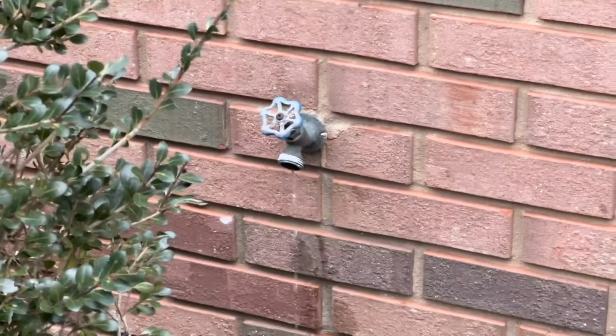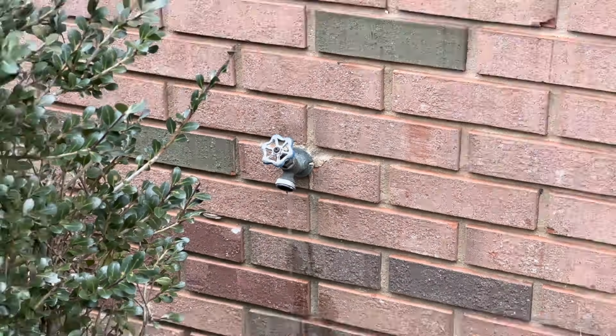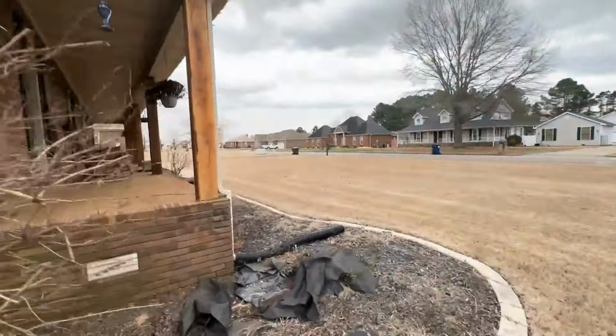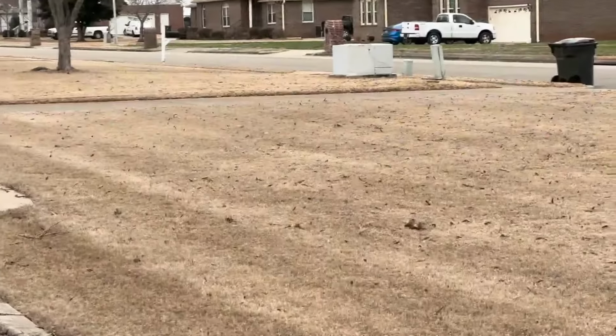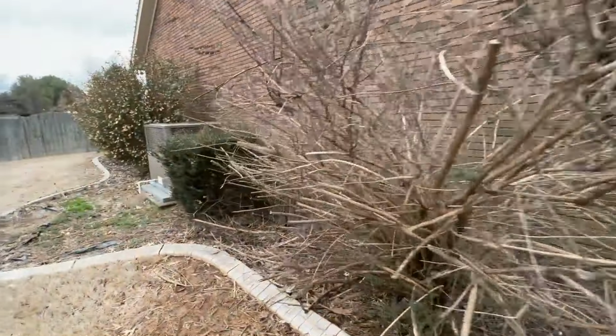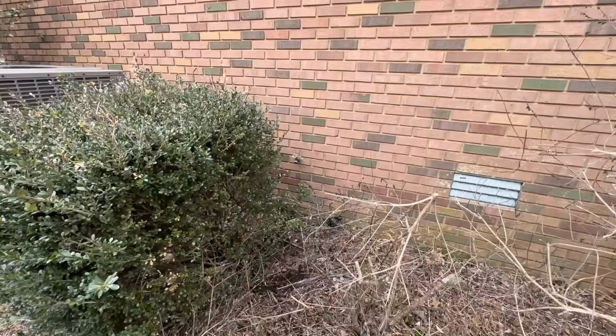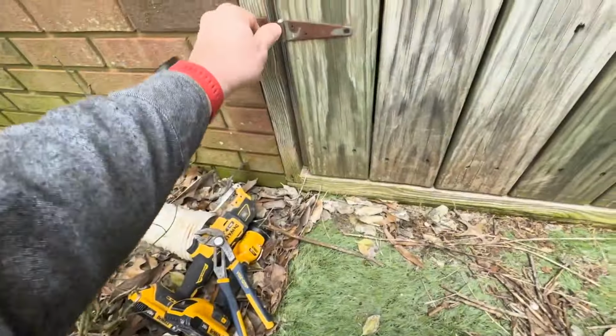This thing is down to a trickle. That should be the end of the water line because it comes from way over there. It enters the house on the other side. This should be the very end. The last thing to drain. Going under.